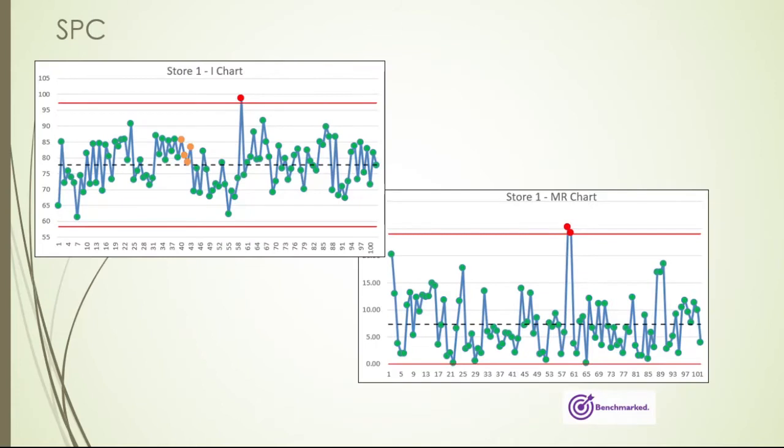In the SPC chapter, we learn how to make the main control charts for continuous data, the IMR, the X bar R and the S bar R charts. Again, you can see they're benchmarked, and we also learn how to get the templates to detect special causes. So you can see the two charts here, and they're detecting two types of special causes, and that's done automatically in the template. So I've not colored those data points in differently. The spreadsheet is doing that for me, so it detects special causes.